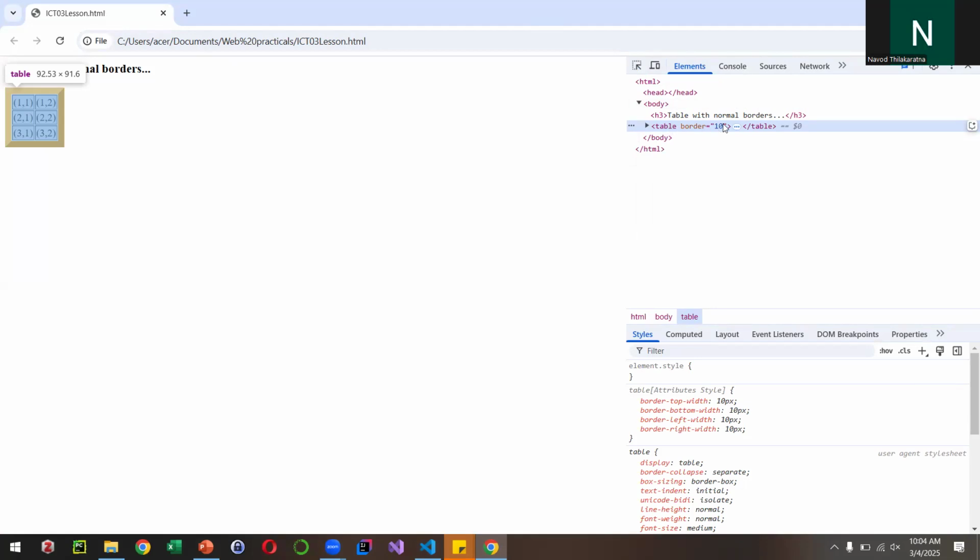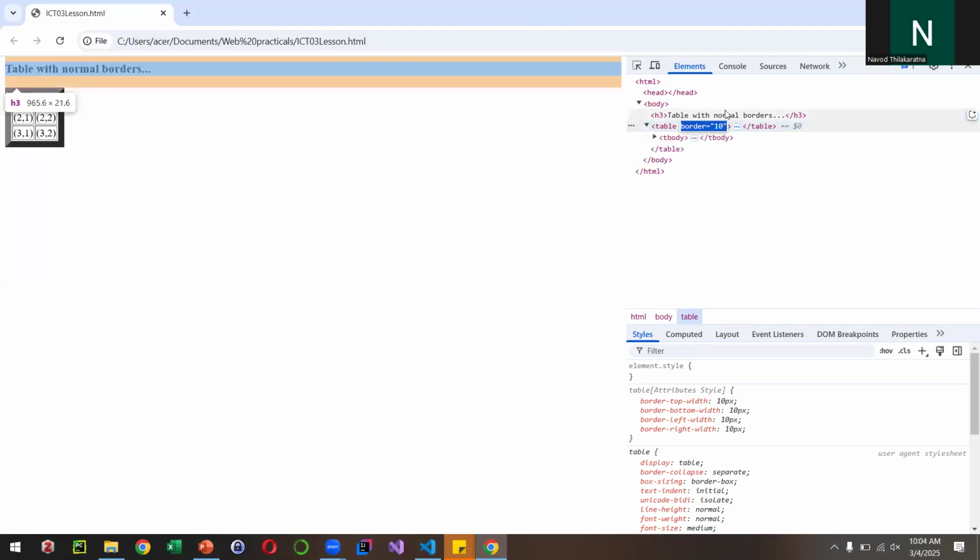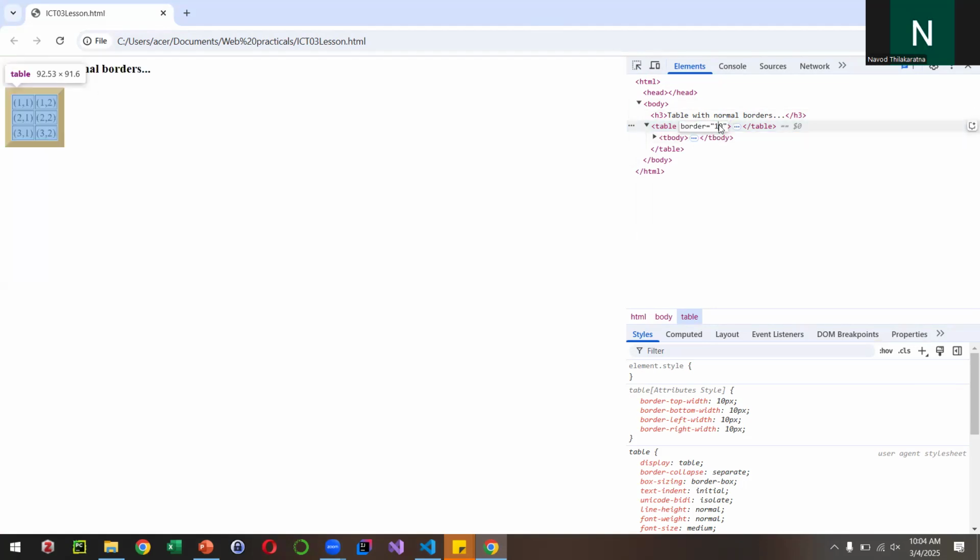I can change the values with the arrow keys. Is it changing? Yeah, it's dynamically changing. So without going to change the code initially, you can change it on your screen, and then later you can change the exact value in your code, right? That is the easiest way.